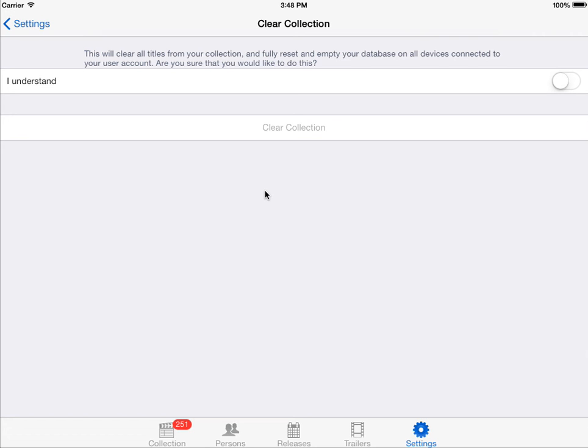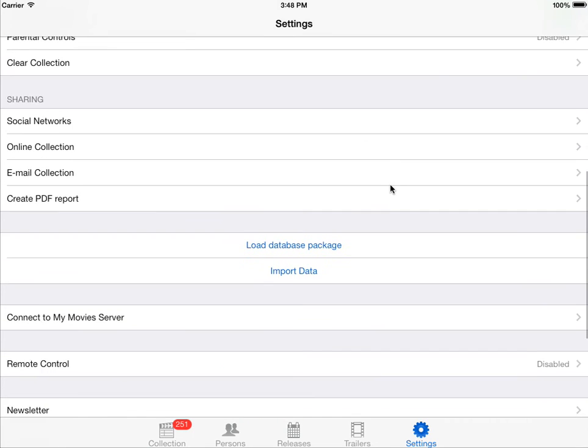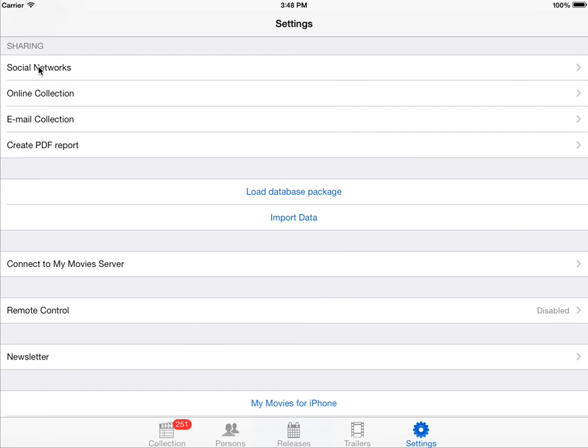Make sure that you do not use this option in any circumstances except if you really want to get rid of everything, because you're not only going to get rid of the collection on this device, you're going to get rid of the collection on all devices connected to your user account. So, a warning there.